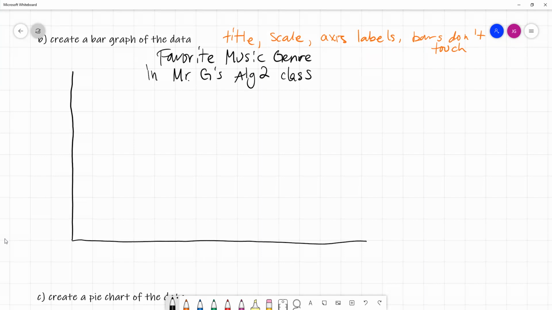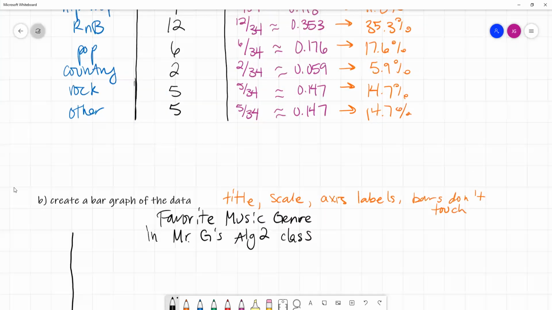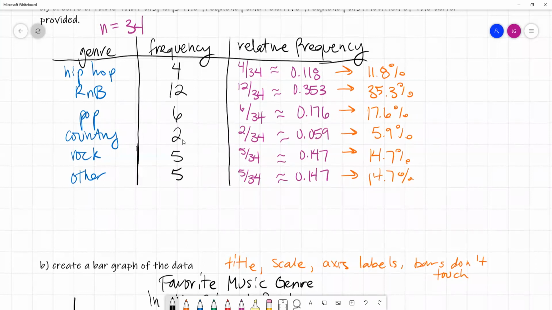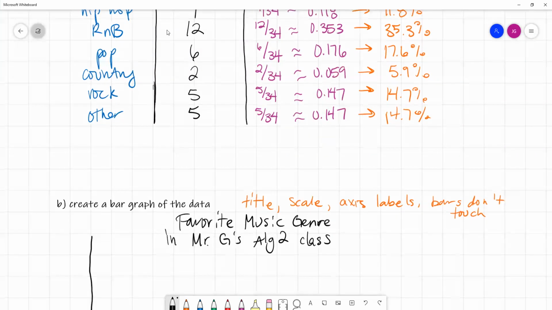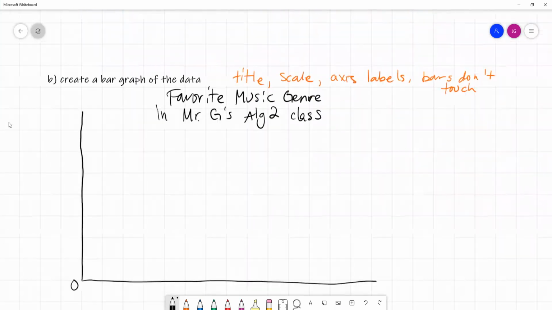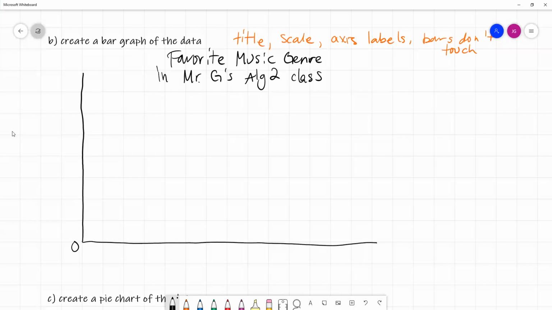And then we're going to want to scale our vertical axis. Okay, so always look at your values. What's your smallest one? I have 2. My biggest one is 12. Okay, so I want to make sure that, first of all, our bar graph is always starting at 0. And then I make sure I have enough so that I capture the highest value, so 12. So it's looking like I can scale this by 2s. Let's see if that'll work. So 2, 4, 6, 8, 10, 12. And you always want to go a little bit above your highest value. So up to 14 is perfect.